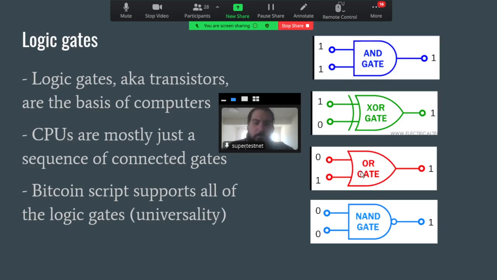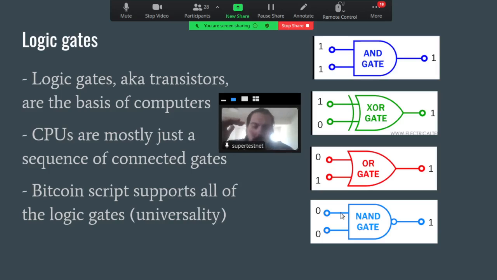The OR gate is kind of similar to the XOR gate, except it allows them to both be on. So in the regular OR gate, if either one is on, like if the top one is a 0 and the bottom one is a 1, it's happy with that. If the top one is a 1 and the bottom one is a 0, it's happy with that. But also, if both of them are a 1, it's happy with that, and it will let a 1 go through. And then there's the NAND gate, which is the most powerful because it can simulate all of the others. That one is the direct converse of the AND gate. It will only allow a 1 to be produced as output if both of the inputs are 0.